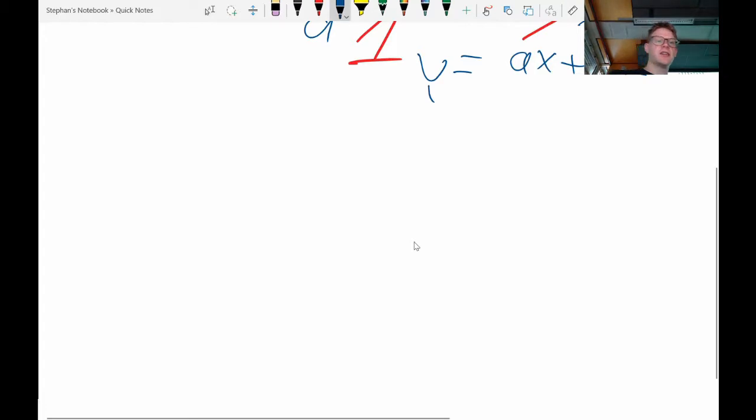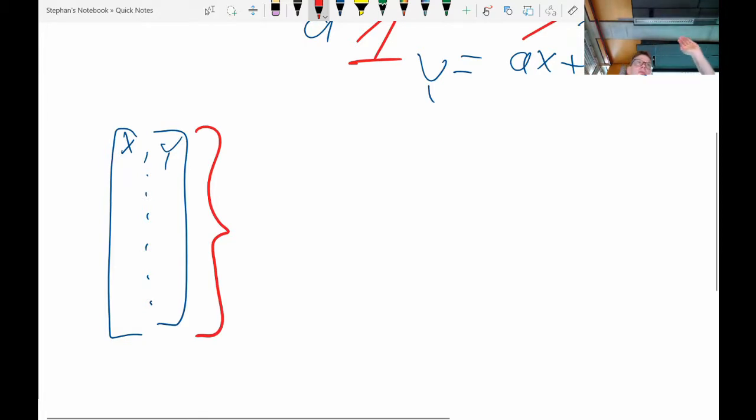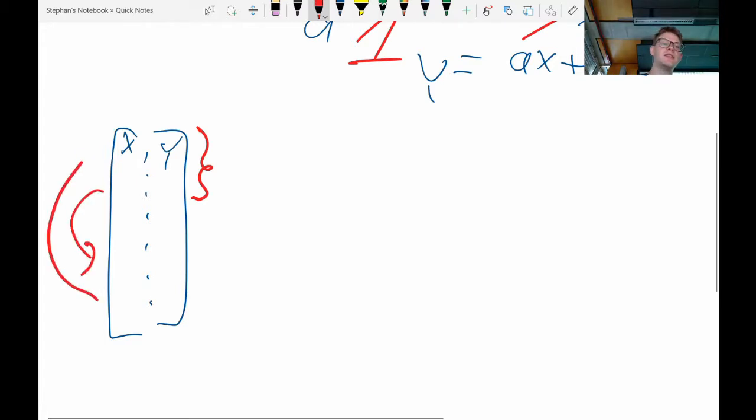If you have your training data, so you have some x's and you have some corresponding y's, what we did so far is we used all of this data to compute our loss. So we looked at all of the training data at once, okay? Now, this is easy for us because we had like 50 examples, but sometimes you have too many examples to really do that, right? It doesn't fit into RAM, or it just takes too long to compute. And so what you usually do is you look at little pieces at a time, right? And you shuffle around these pieces randomly.